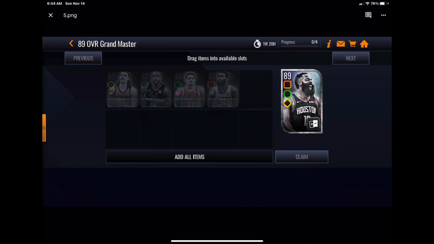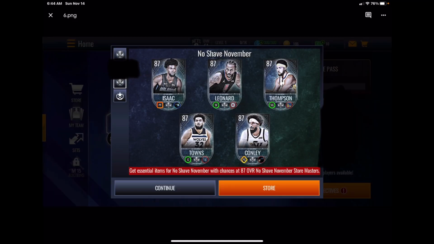Here's the set for the Grandmaster James Harden. You're going to have all 4 of the set 87s, Adams, Middleton, Young, and Brown. And again, you can see that the 89 point guard James Harden is Style Select. And once more, yes, you do get all 4 of the 87 Masters back. We're also going to have No Shave November store cards. Not sure how many you're going to be able to get if you are so inclined to spend. I have a feeling this part is going to be similar to the store cards in the 75th anniversary promo, where I think you could get maybe 1, maybe 2, but certainly not a bunch of them.